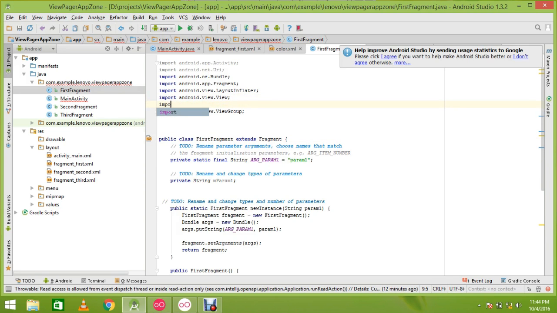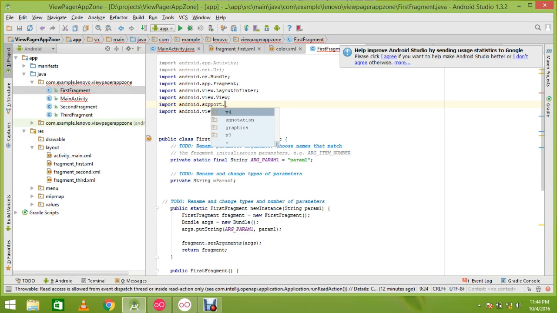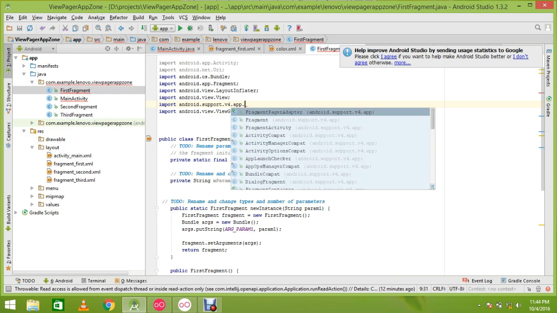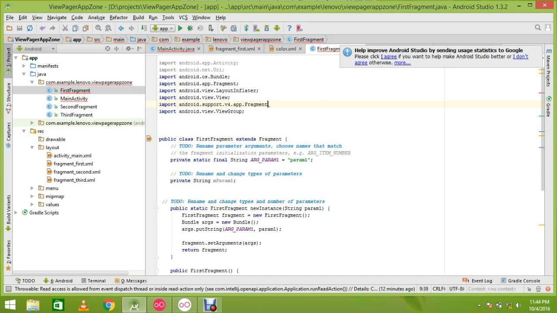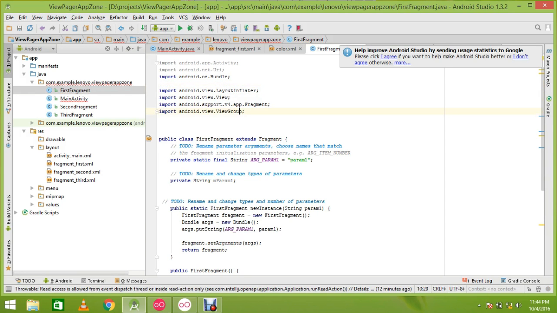We have to import android.support.v4.app.Fragment and we delete this.